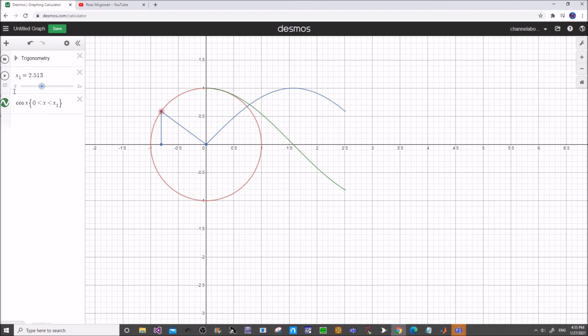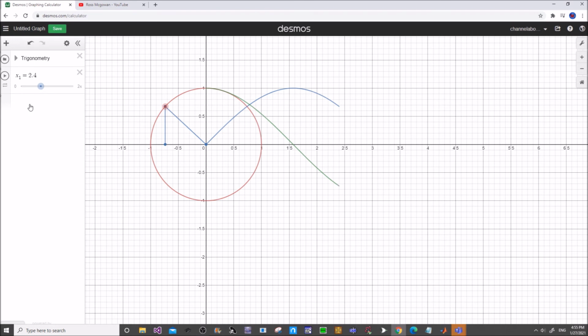So I'll put this up here out of the way, and if we run through this, you can see we've generated the cosine function. In this case, the cosine function is going to be the adjacent divided by the hypotenuse, which is this length. So the adjacent is this height here, the hypotenuse is 1. In effect, the cosine is just going to be this length here, which is this height here.